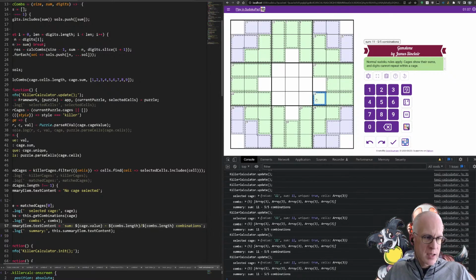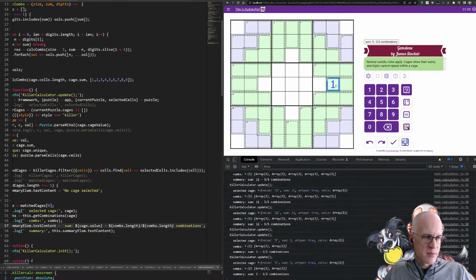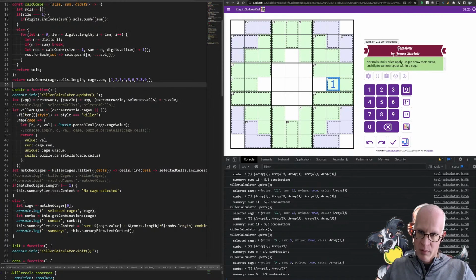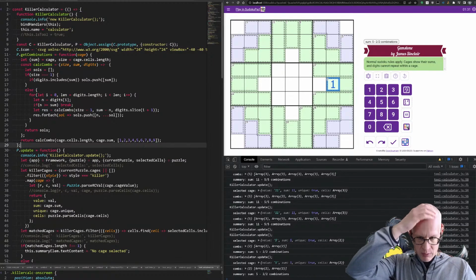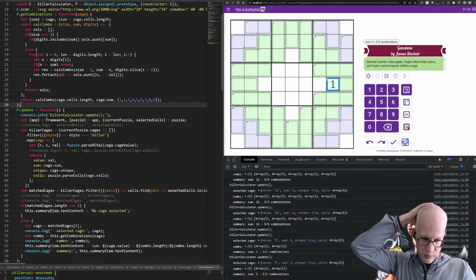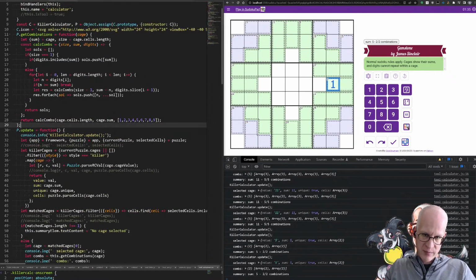Yeah, the way I imagined it is, if there's a 1 in here, this should change. And what I don't know yet is if I also want to take into consideration center marks, because I think that would be great. Let's have a quick look how hard it would be to integrate. The thing is, we still want to return all the possible combinations, so it might be a second function.